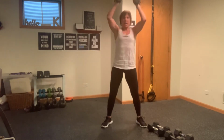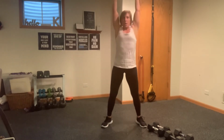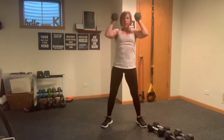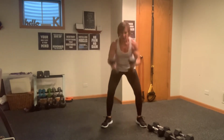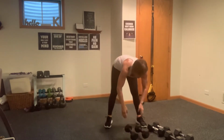This is six, seven, eight, nine. Nice. Here's 10. Woo! Rotation now.